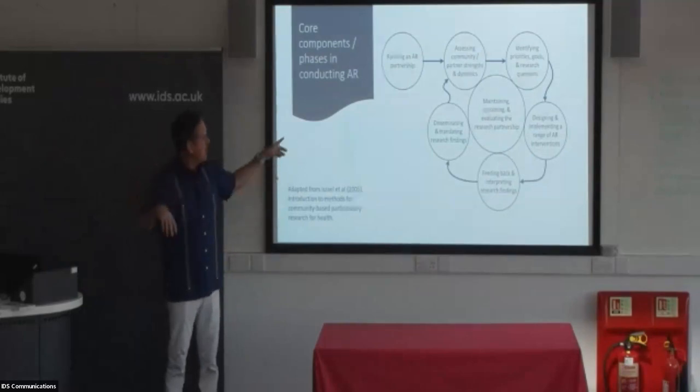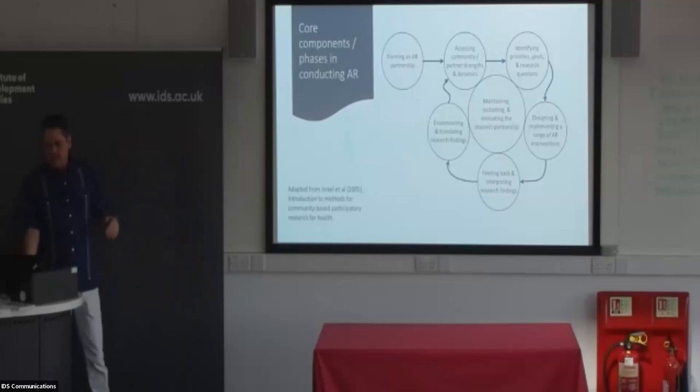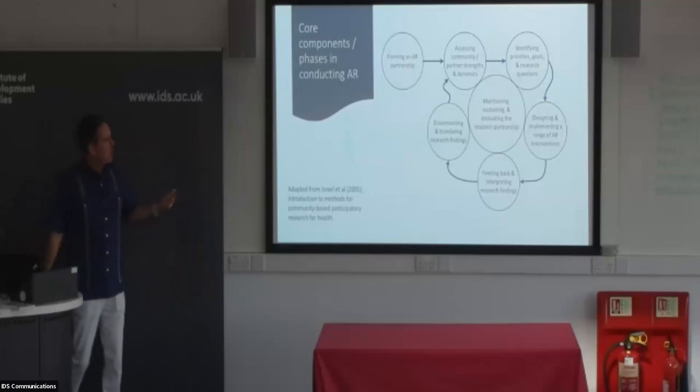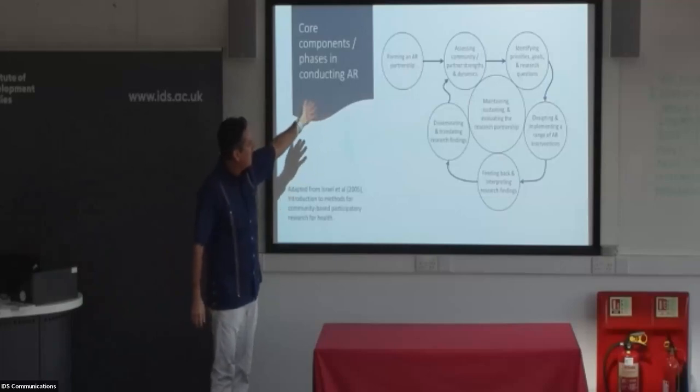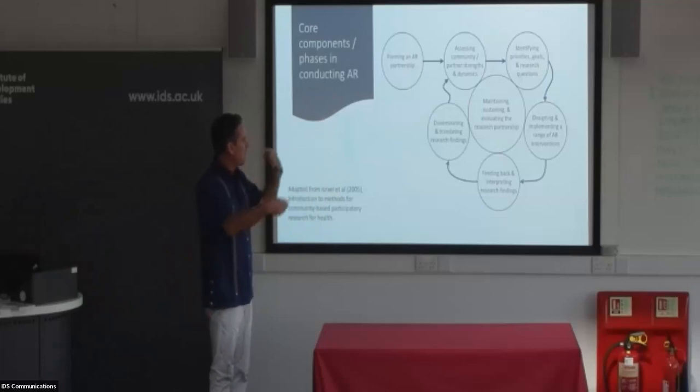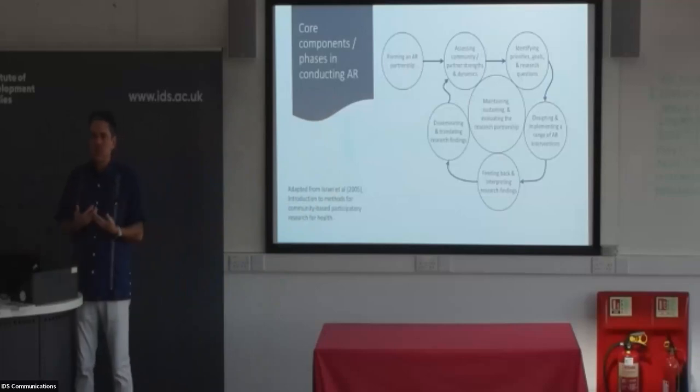I'm not going to cover this in detail, but this is from Barbara Israel and her colleagues, phases of an action research partnership, where she's going from forming a partnership all the way to translating and disseminating research findings and going back into cycles. How do those questions around what we end up doing roles-wise change in different phases of the work? And to what extent is our education preparing us for thinking in terms of process phase? Understanding where you are and pulling it together.